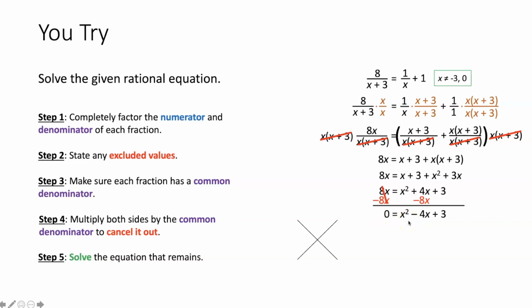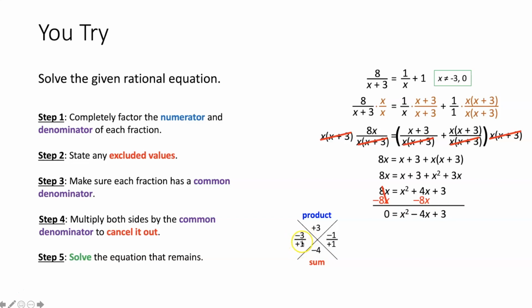I use a magic x. So first, I make sure that I can't factor out anything from each of these. Nope, these are good to go. So we take our a value, which is 1, multiply it by our c value, which is 3, put that in the top of the magic x. We take our b value, which is negative 4, put that in the bottom of the magic x. Think about two numbers that multiply together to make positive 3, add together to make negative 4. That would be negative 3 and negative 1. We then divide each of those by our a value, and we write our factored form in two sets of parentheses, going bottoms up.